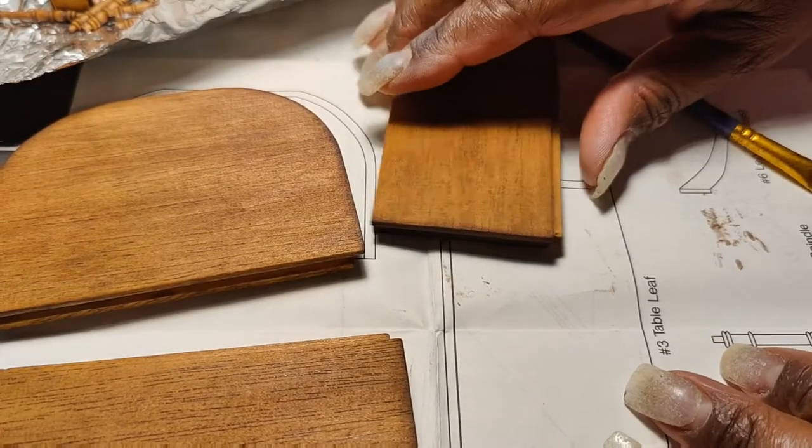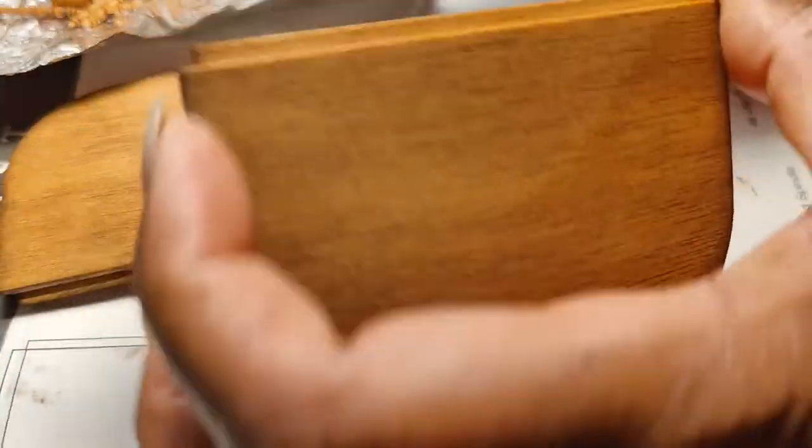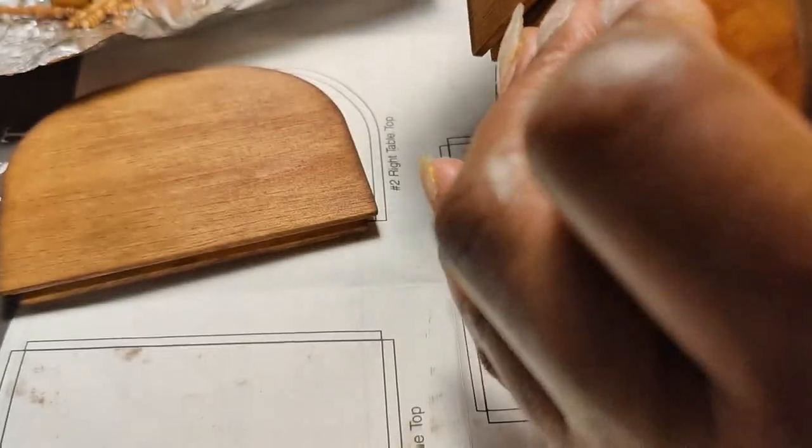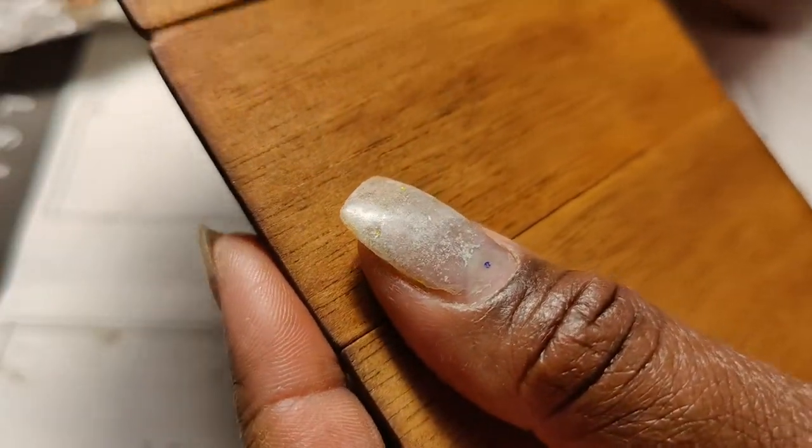So when I set up the table, I'll probably put some tacky wax or Mini Hold in between the joints of the leaf to make it secure, but I'm not going to glue it together where I won't be able to change it up if I need to. Yeah, but this is a beautiful table. And just look at how much more surface area I have. That's going to be great when I do my setting.